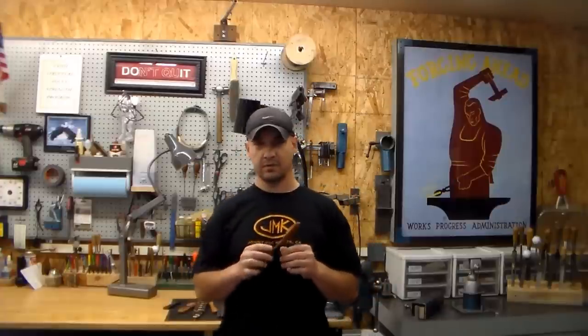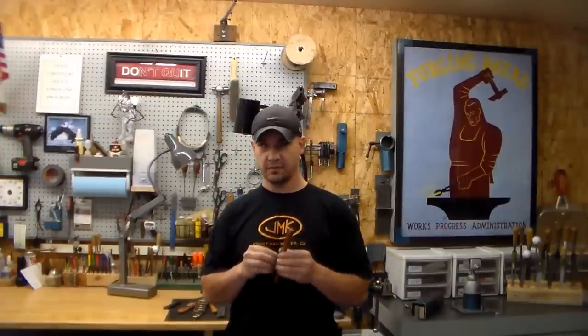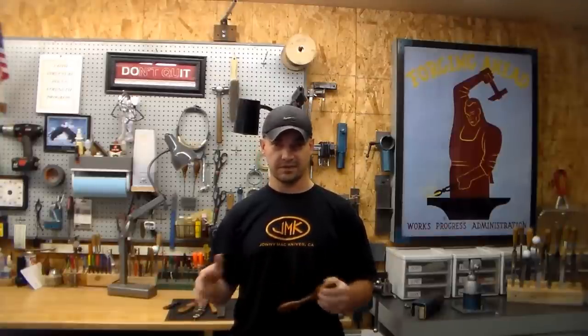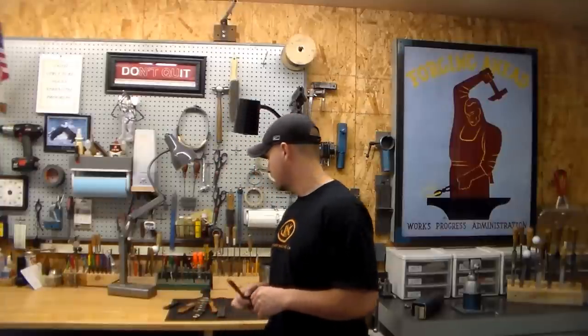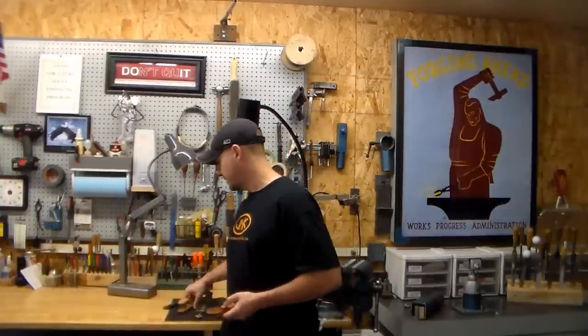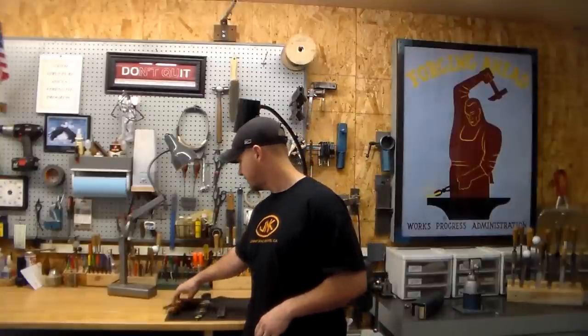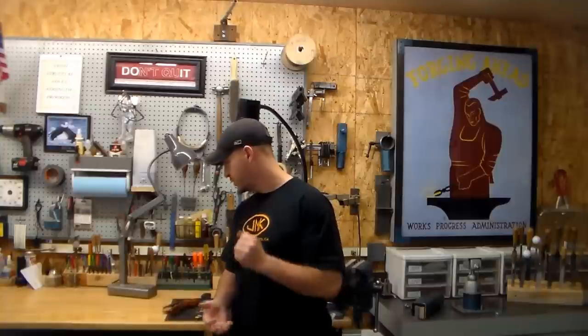Another thing that's really important on these is our backing material. There's sometimes where you're going to want a really soft backer material, or sometimes where you're going to want a really rigid backing material, and I'll discuss that as we go. And of course, there's going to be different sizes and different shapes, and pretty much we're just going to be using hand tools like that and sandpaper, and we'll get this thing taken up to a nice finish.